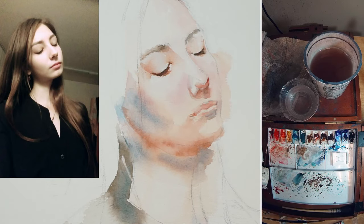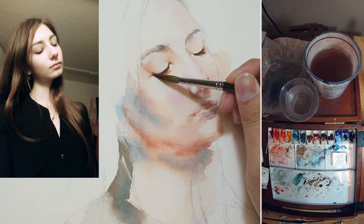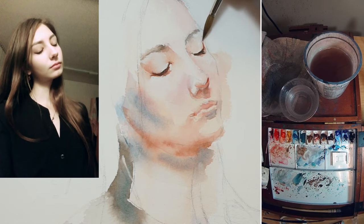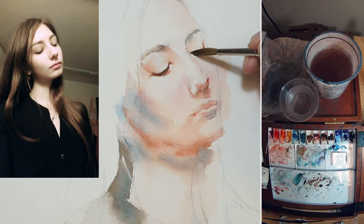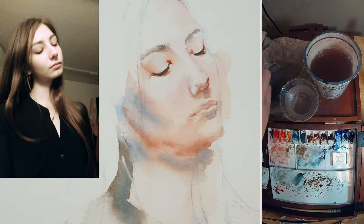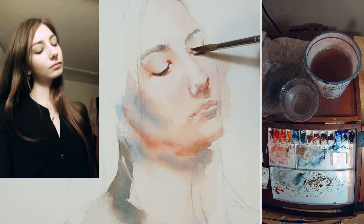You guys can still talk though. Just because I'm quiet doesn't mean I want everybody to hold their breaths. It's not the purpose here. Okay. Let me add a little bit more form here. Lips needs to be darker. Quiet bunch, you guys.